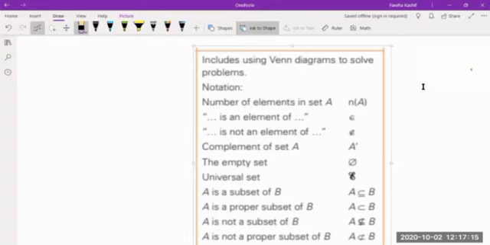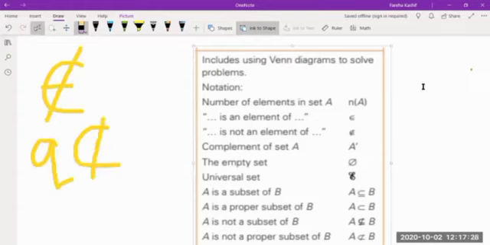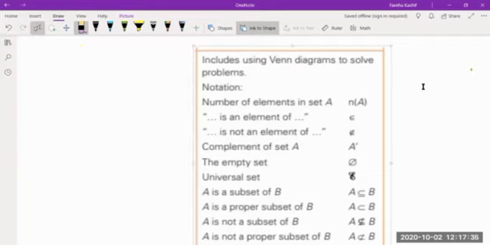Then moving on, if you have that cross on this fork kind of symbol, it means it's not an element. So if I say that q is not an element of set B, it means that q is not included in the set B. Then what we have is this small flick, apostrophe kind of symbol that you can put in front of any set. So if I say B complement, it means anything that is not in B.